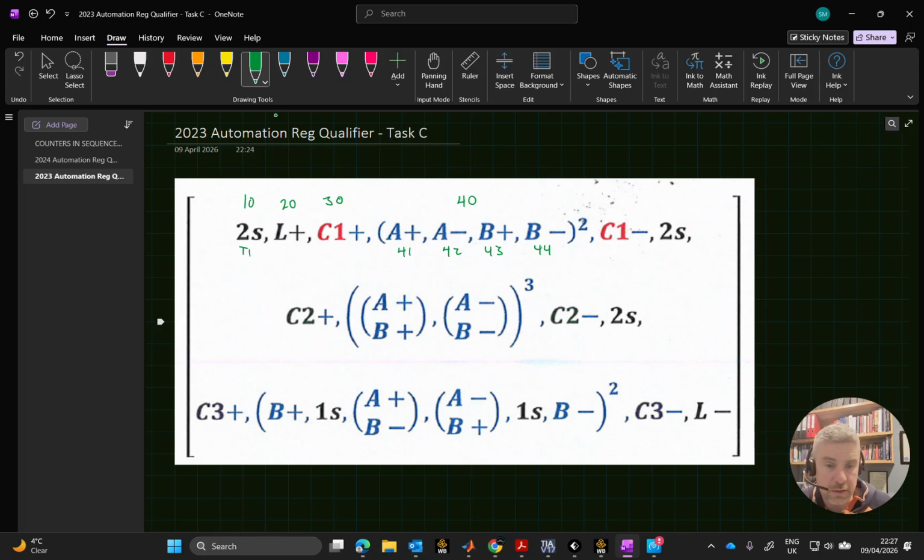Then I'm going to come on till 50 after the counter. So again, going up in tens. Then I have a 2-second dwell here, which belongs in 60. This is also T2. Then I come on into 70. I'm into this big counter here. This counter function is 80. I come into 81 and 82 in the sub-steps. I come on to 90 and I come into 100 for T3. Just bracket these off here to make them stand out a wee bit quicker when I go searching.